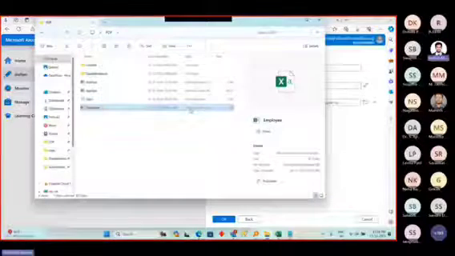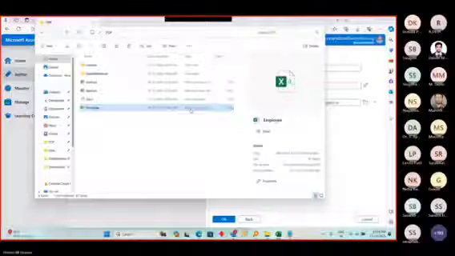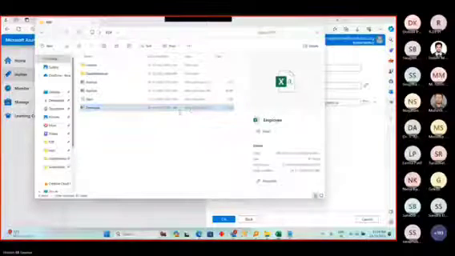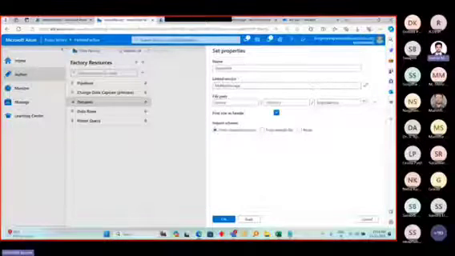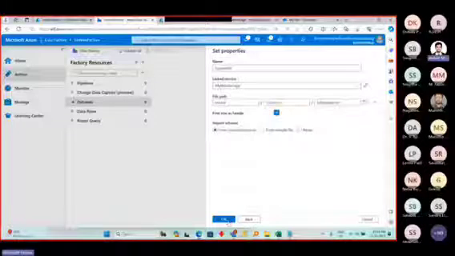This is my employee file. You can see here the first row is the header, so I'm keeping it as it is. Now I'll click OK.